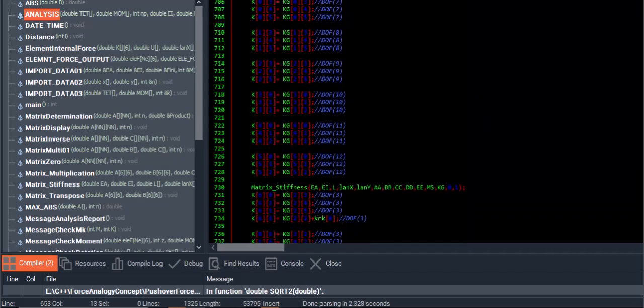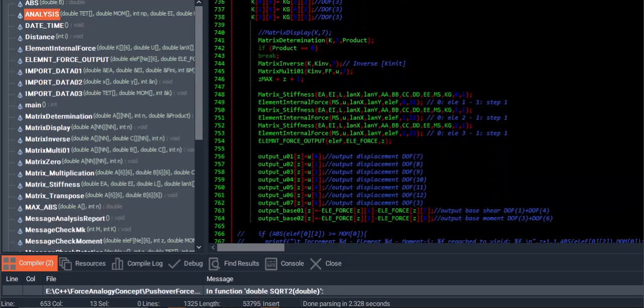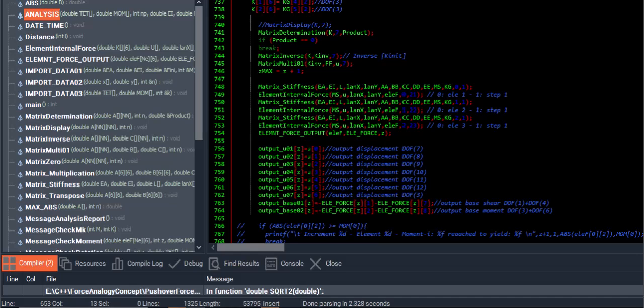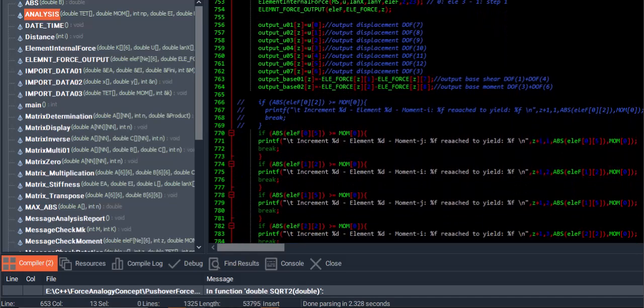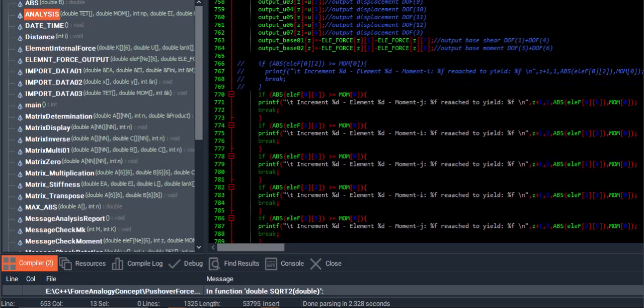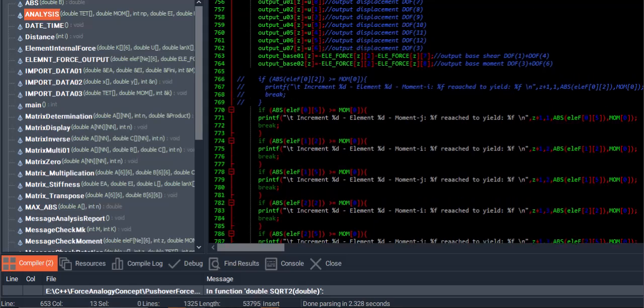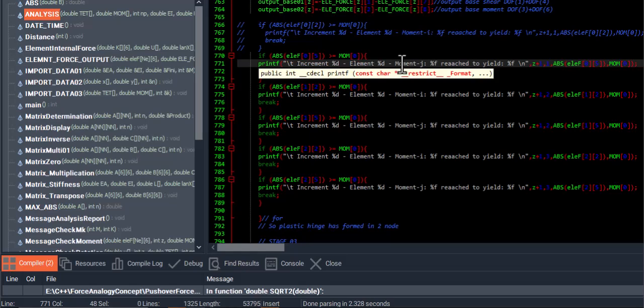You see in here, this video is just for educational purpose, and you can change it with your own data. And after the analysis stops and outputs the displacement and internal forces for stage 2, we're going to check the moments for each element from start to end.